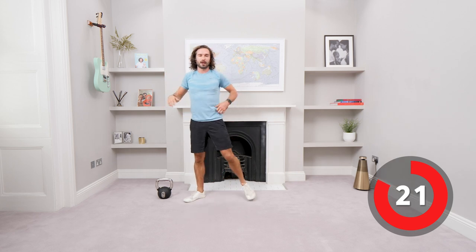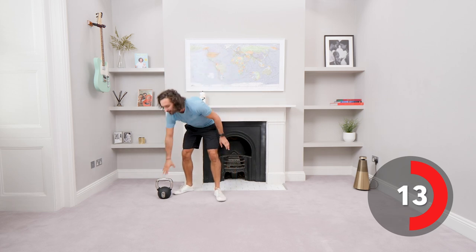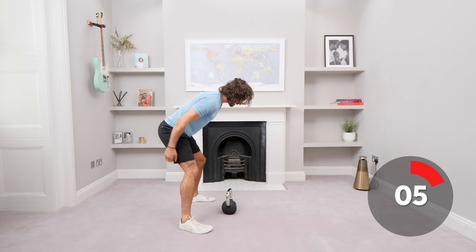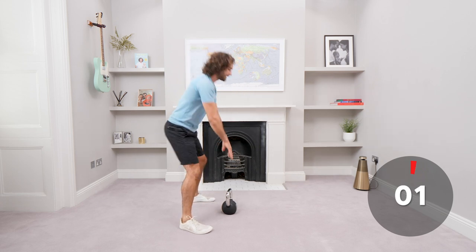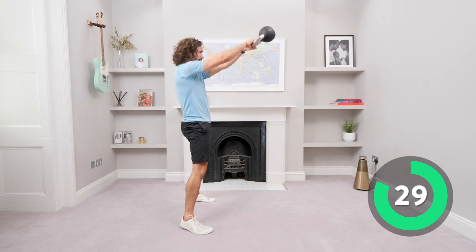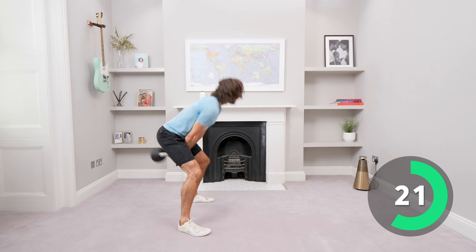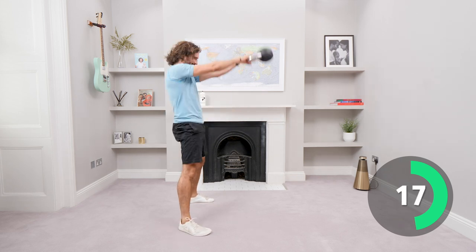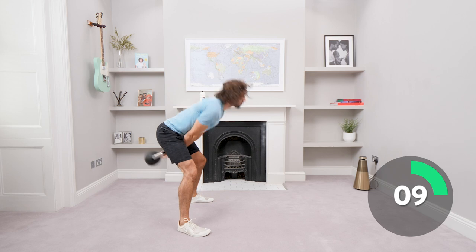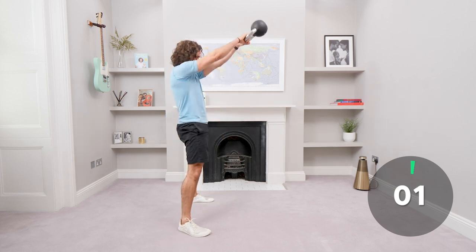Well done — we're halfway through. Exactly the same things coming up: swings, squats, lunges. Picking up that weight again, going into the swings. Remember it's not a squat — just a slight bend in the knees — and using your glutes and hamstrings you want to drive forward. Thrust the hips to give the kettlebell the momentum it needs. Thrust, up — get that just above eye level. Squeeze your glutes, think about the muscles you're working: glutes and hamstrings. And relax. Well done.